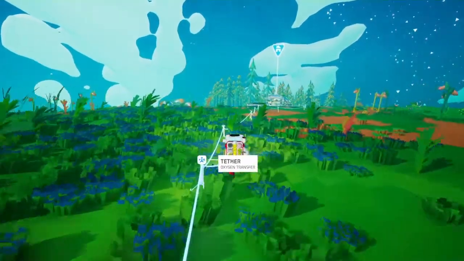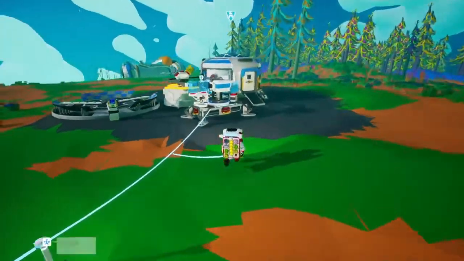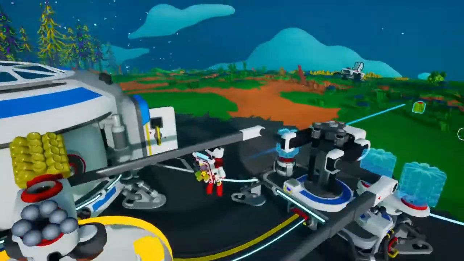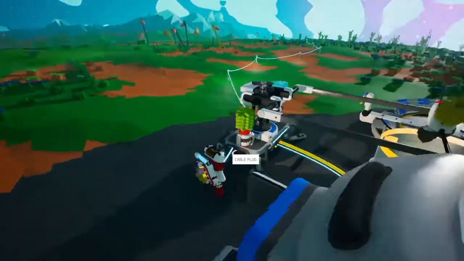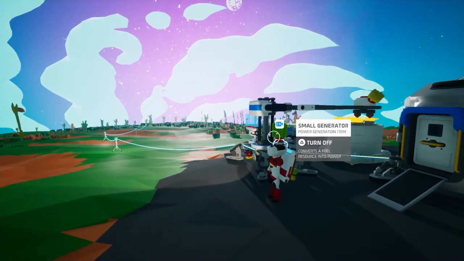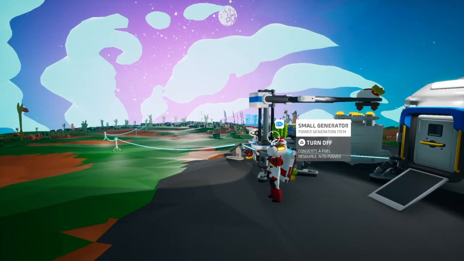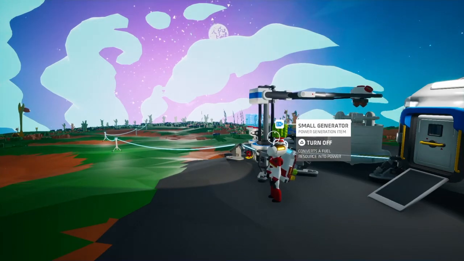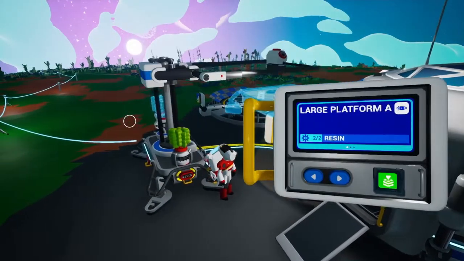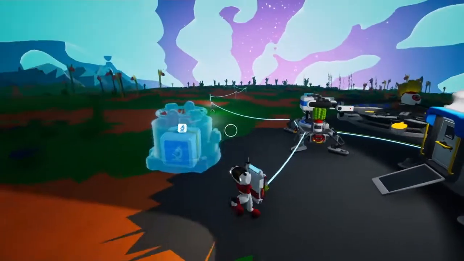Let's go back to the base and make a platform. Oh man, that's gonna be terrible. Good thing I have a generator. It will help us so much. See how much faster that just got? Okay, that's large platform. We'll unpack this.